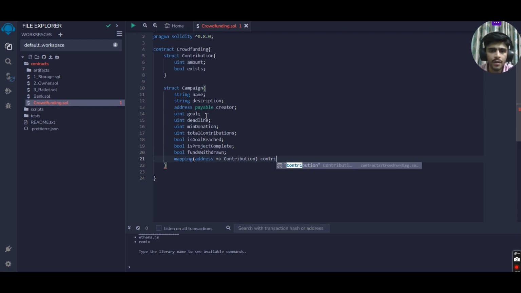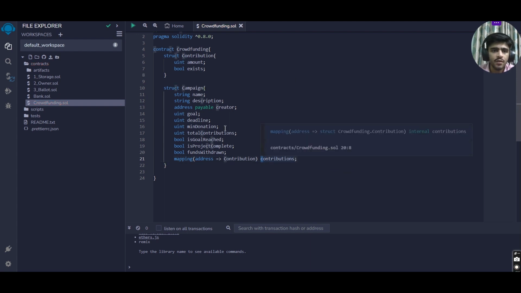Let us call this mapping contributions, with a small c and with an s, to differentiate it, and Contribution is the single struct with a capital C and without an s. And that's it for the mapping, and that's it for this struct Campaign.